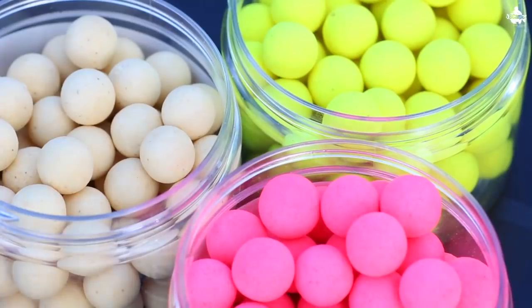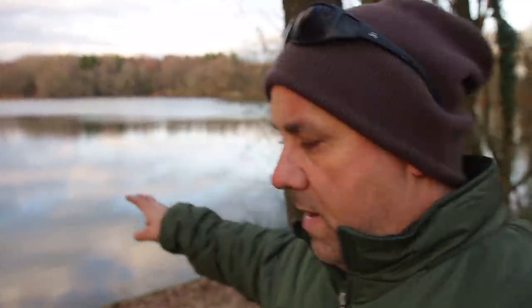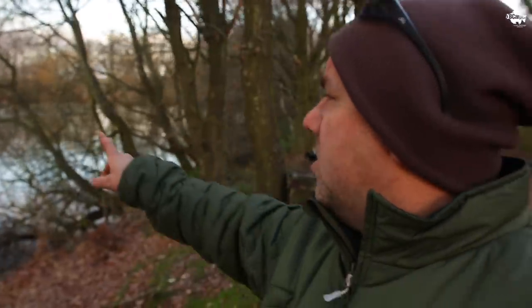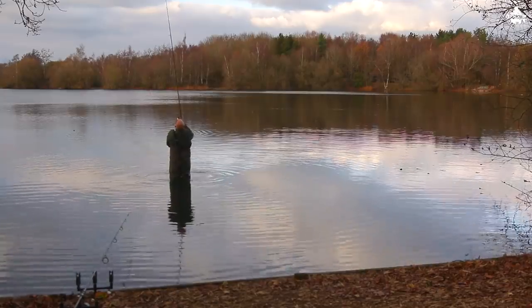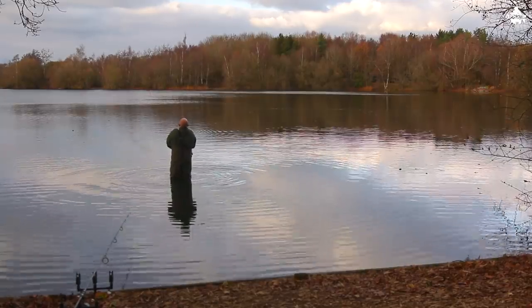It's getting cold now, so those bright sort of pop-ups, those fluoro pop-ups, high flavours, they're going to really work well with that water temperature dropping. But as I said, we've still got a chance of catching one. Now I've pinged 2 straight out and I've pinged 1 round to the right. Right round where I've seen fish in the winter before, I've caught them in the winter before. Straight out in a deeper gully.